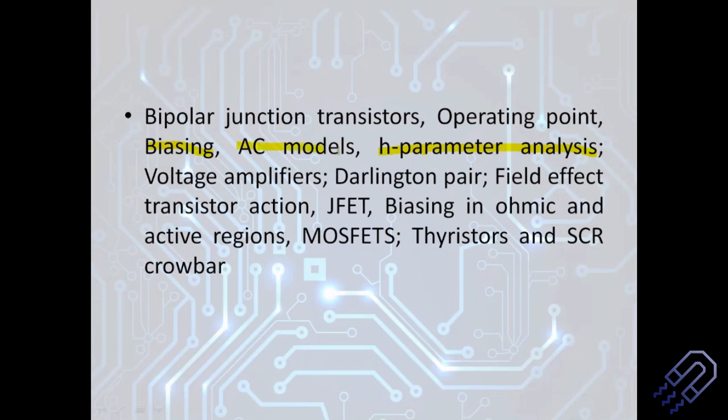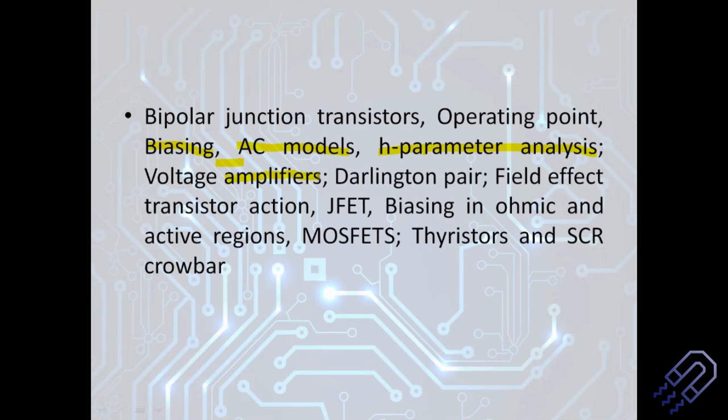And then there are also AC models. So basically you have an AC power supply operating a transistor. That's something we're going to look into. And then amplifiers. I think amplifier is one of the most important topics, because whenever you talk about a signal, and you're interested in amplifying the signal, you have different kinds of amplifiers. Even if we're talking about something like an operational amplifier, it has a specific job. Similarly we have these voltage amplifiers and all. So these all deal with transistors.